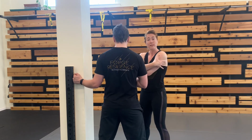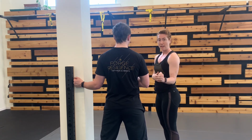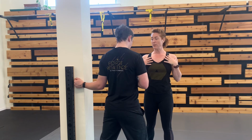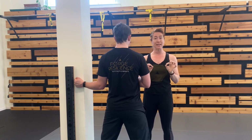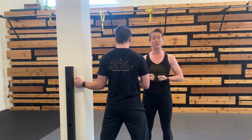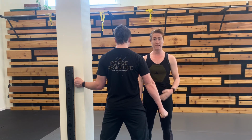Good, so hopefully that stuff is starting to wake up and make a little bit more sense. We're going to do one more set on each side. Find your end range, finding that stretch, and then back off just about 10 to 15 degrees. Solidify your body. This time, it's the same action. I want you to see if you can keep more active tension in your full body. You can take that other hand away and make a fist if that helps you, or you can keep it on as your tactile cue.